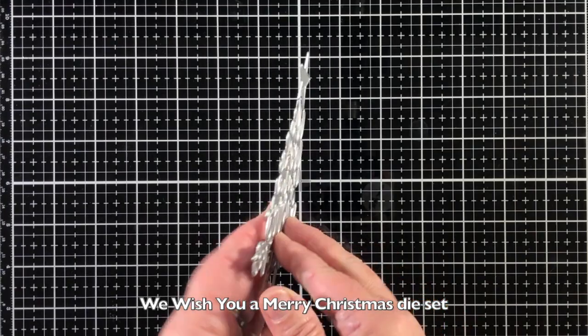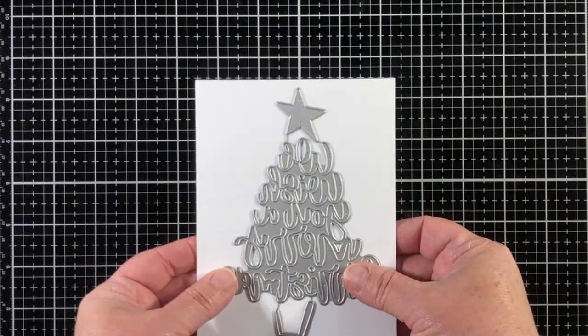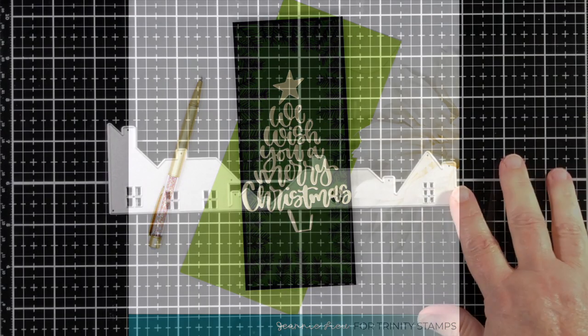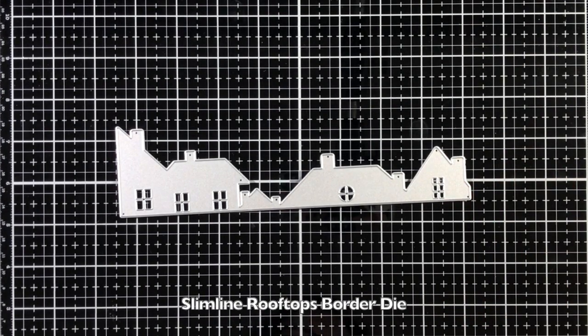We Wish You a Merry Christmas die set is another standalone die that is really great to use for very quick Christmas cards. You can cut this out of any kind of foil paper, slap it on a background, and there you go, mass card production friendly.